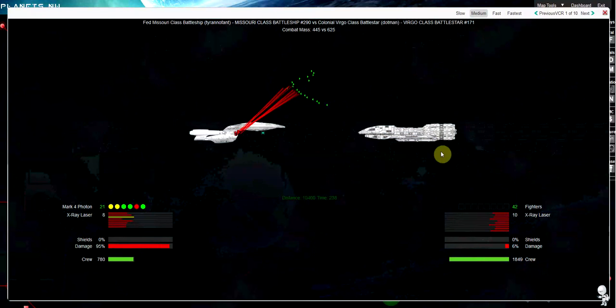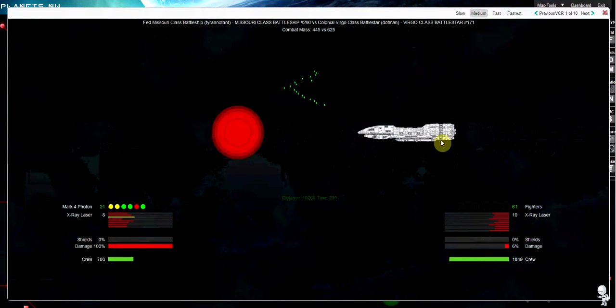Of course, I'm on the right because I initiated the assault. And on the right side, I get some bonus mass. This is good for me in this kind of conflict. I'll talk a little more about that.